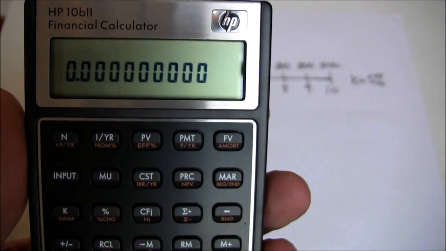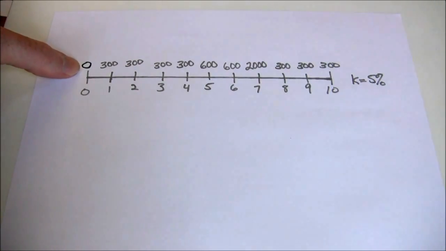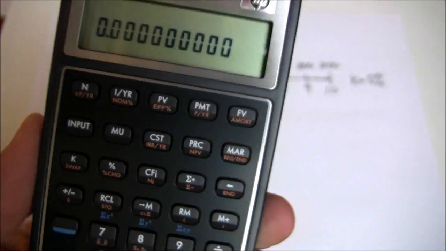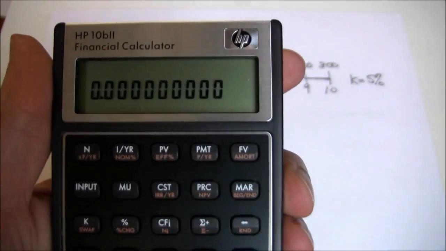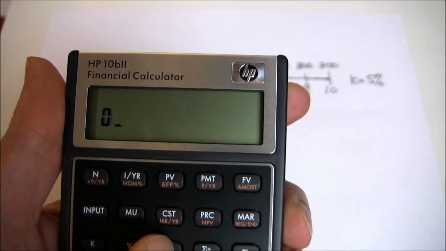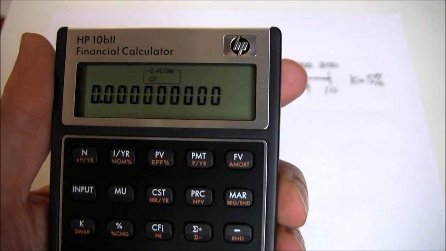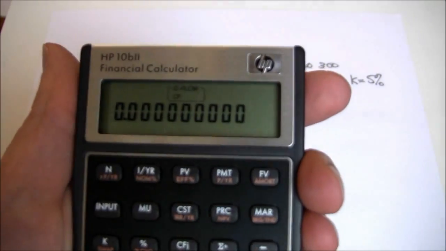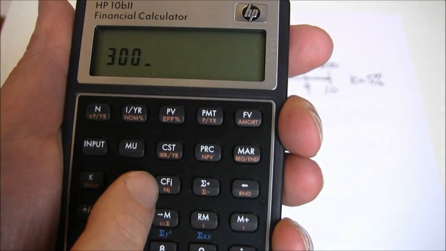It's time to start entering our cash flows. Remember, before I said we start with year 0 cash flow. And to enter our cash flows, we're going to use this CFJ button here. So, first thing I want to do, tell the calculator 0 CFJ. So just press 0, then press that CFJ button, and that goes in as the initial cash flow. Then I want to go here to 300. That's my first sequence. So 300, and again press that CFJ button.